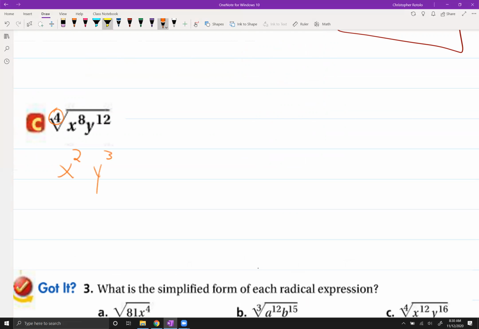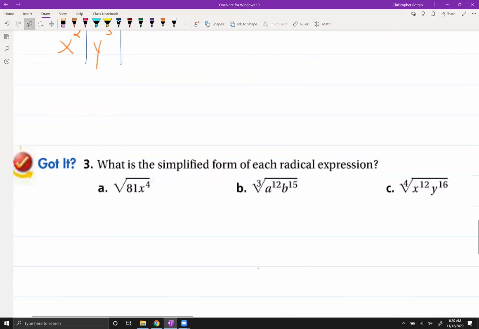All right, so here's where it's at, guys. I went from that even index, I got an odd power. So to clarify that this one must be positive, I'm going to put the absolute value bars right on top of the y to the third. Okay, x squared does not require them and should not have them because that will always work itself out.